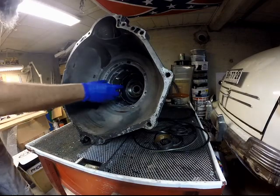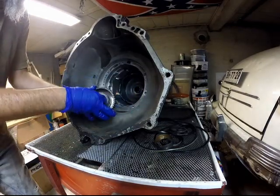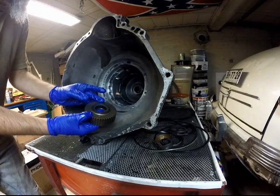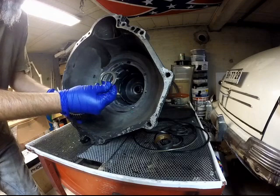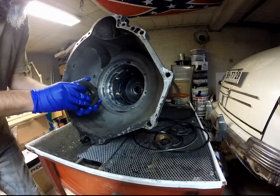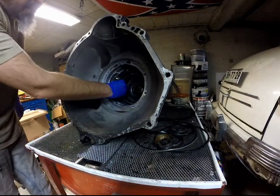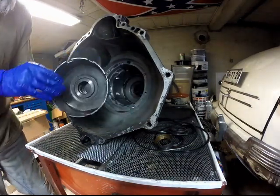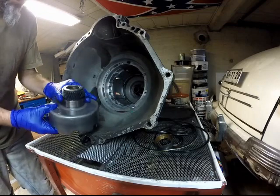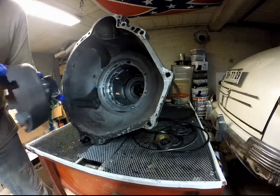Inside the tranny, remove the forward clutch hub and the needle bearing. Remove the needle bearing here. Remove the shell from the tranny, with the needle bearing here.